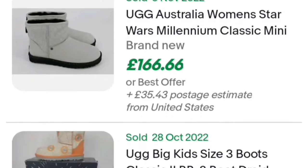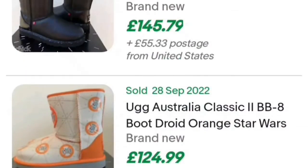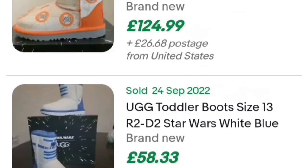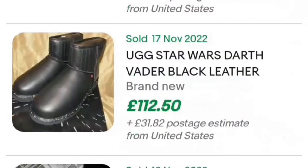These are the recently solds, but they're all brand new and they're all high top, and some of them are kids. Yeah, so it's very hard to gauge an accurate comparison. I put them up for maybe 130. Is that too much? No, it's best to put them high, and then you never know what you get.